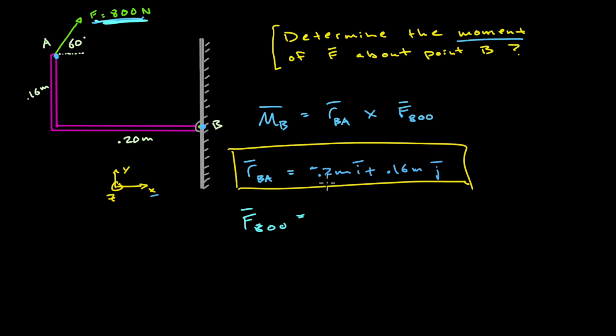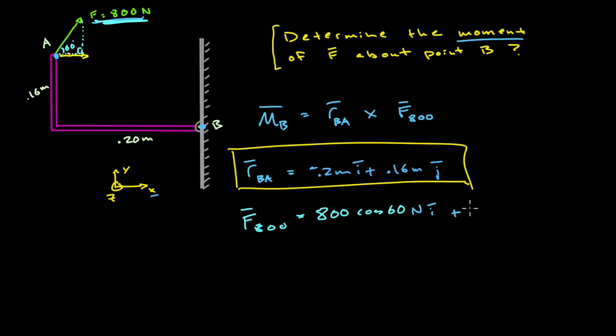In this case, we've got a 2-dimensional force. So, if you consider F as a hypotenuse of a right triangle, the green line, the 800 newton force, that's essentially the hypotenuse of that triangle. So the horizontal component, if 60 degrees is measured with respect to the horizontal, is just going to be our 800 newton hypotenuse times the cosine of 60 degrees. So that's how many newtons will be pulling in the x direction right there.